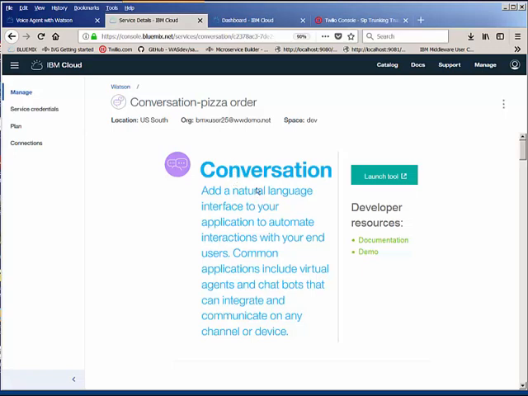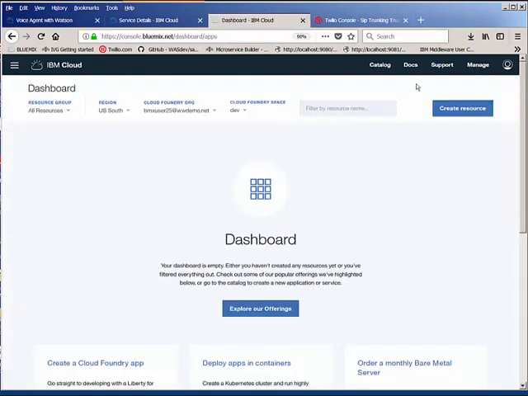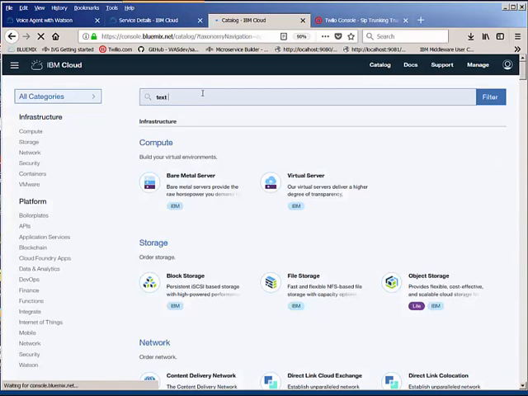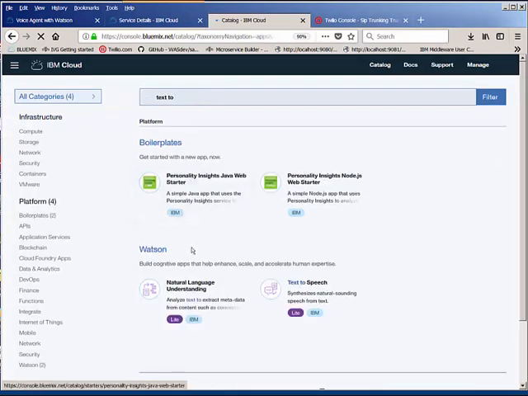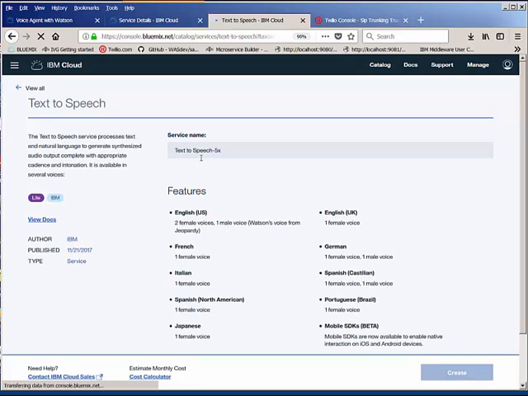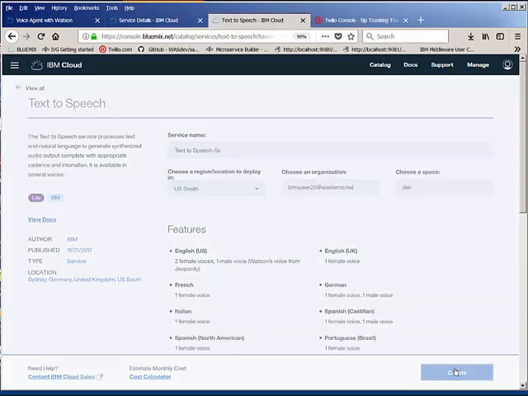All right, so my conversation service has been created, but I also need to get the text-to-speech and speech-to-text services. So again, I'll search the catalog and quickly create a text-to-speech service, again in the US region.